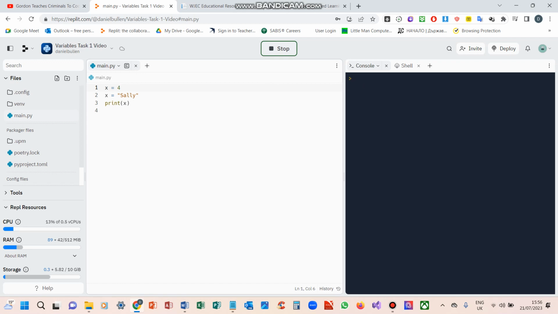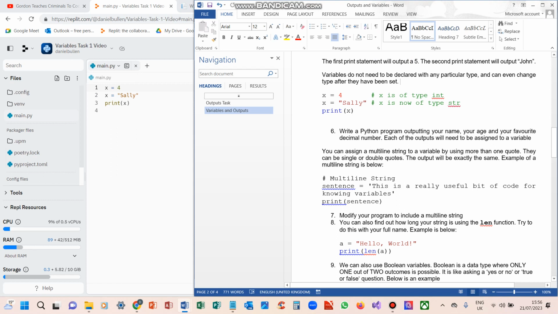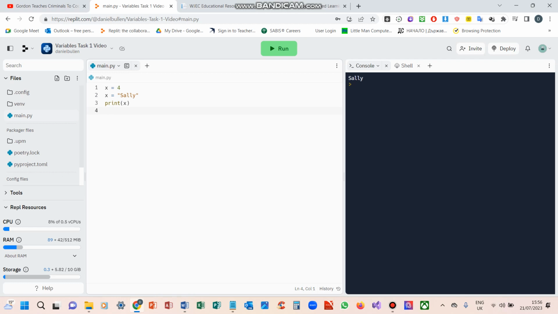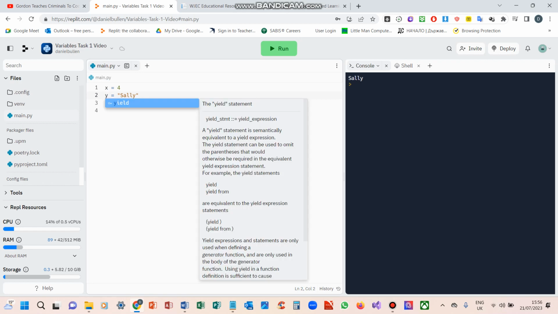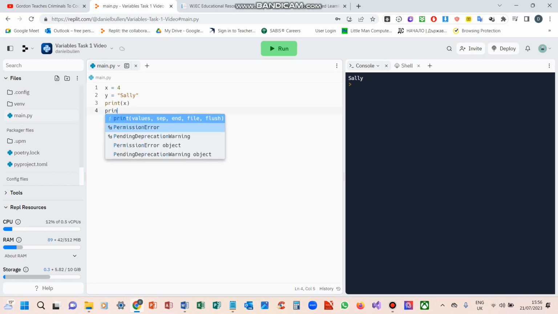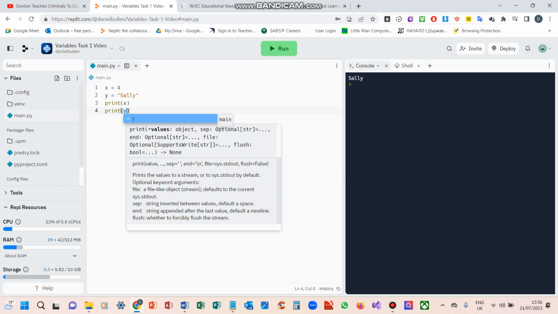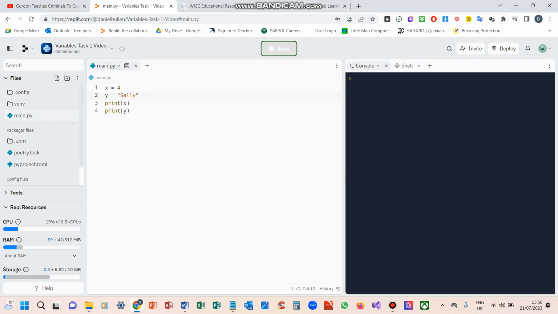Run it. It's going to print Sally rather than the 4. So it can change the type after we've set it. It's now a string. To avoid that, you want to keep it to another letter, like so.